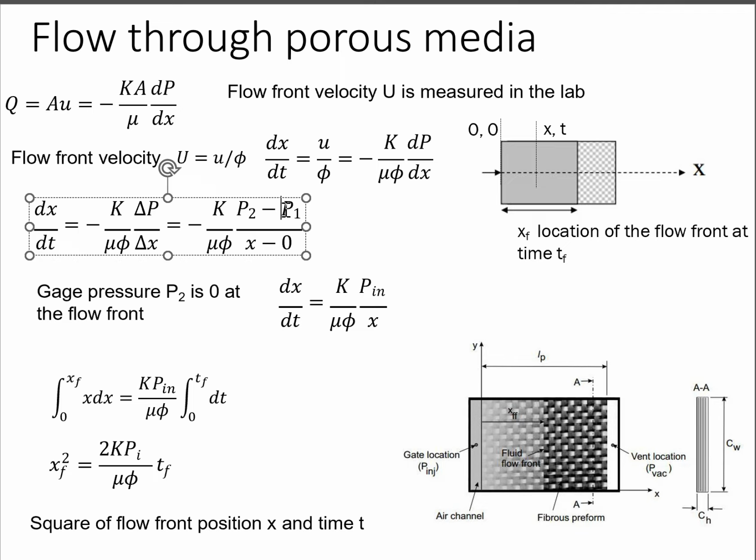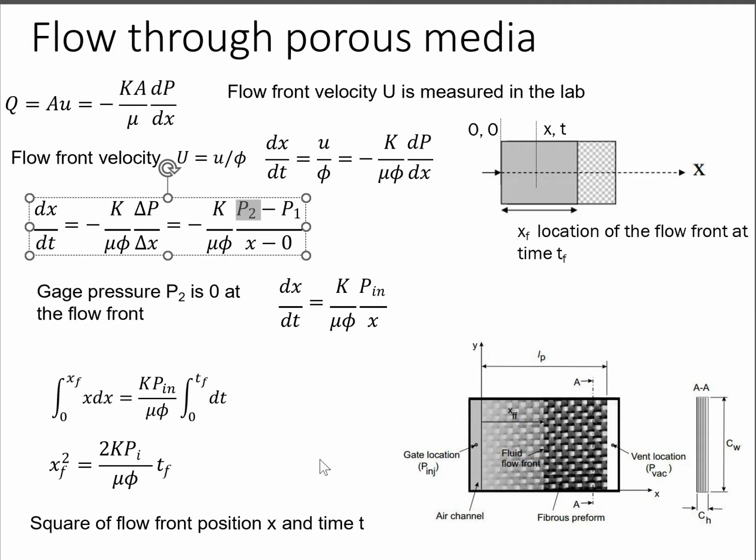P. At the inlet of your delta P, you have P1, whatever the pressure is, the atmospheric pressure essentially, because it is connected to the resin. As resin is pushed in using the atmospheric pressure, P2 is vacuum, so your pressure is going to be zero because the pressure of the vacuum is zero. And delta X is whatever the location is minus the starting port, which is where we put the start of the coordinate system, which means that the X at the starting point is zero.